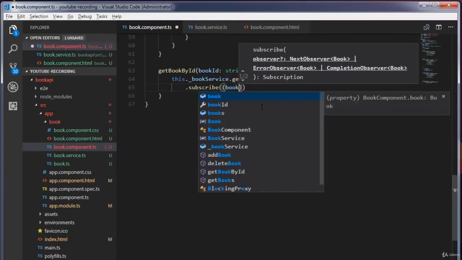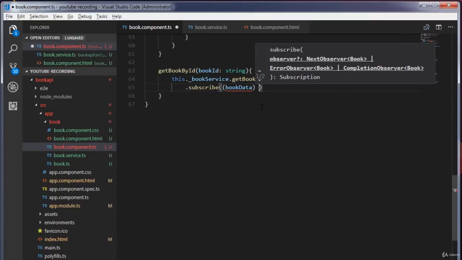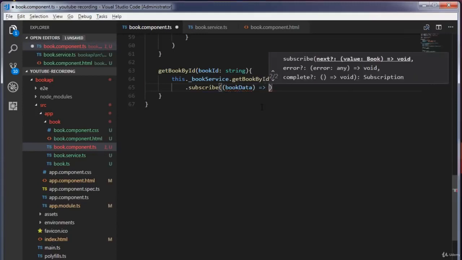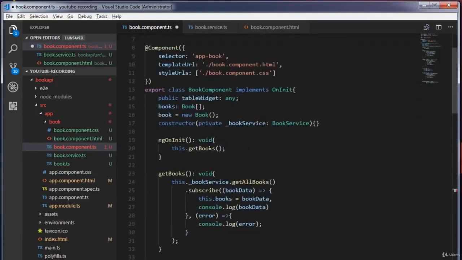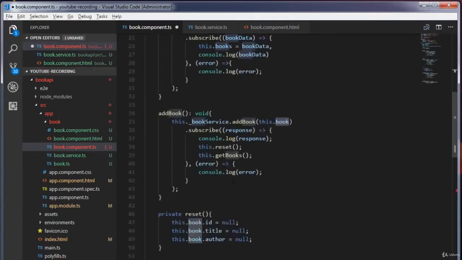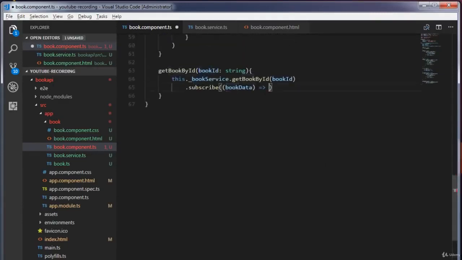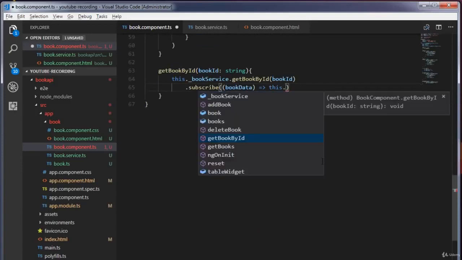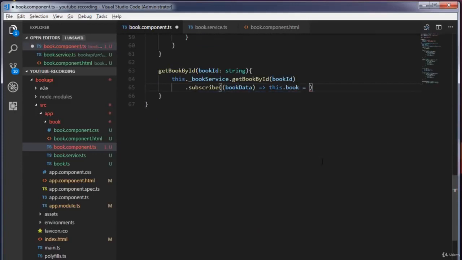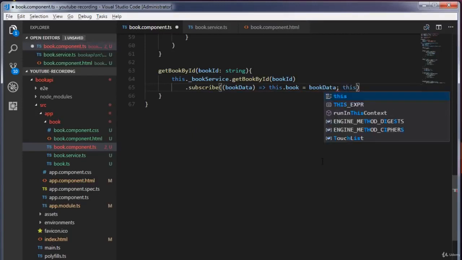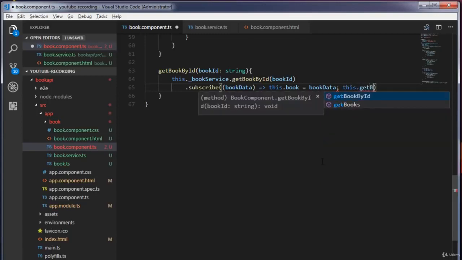We will get the response. I'm going to call this bookData, and assign this bookData to the variable book. this.book equals bookData, and I'm going to call the getBooks method to refresh the table.